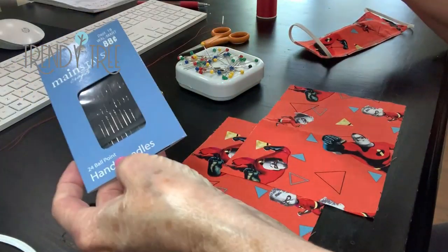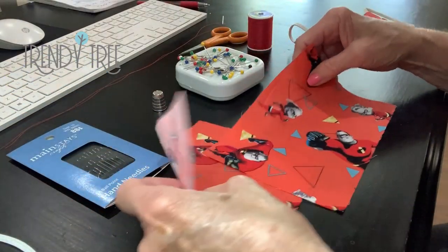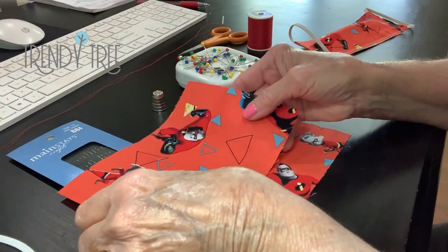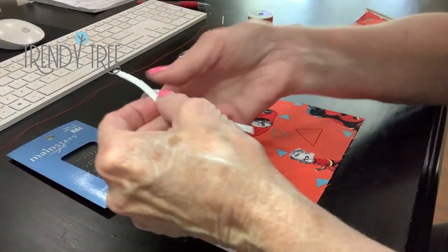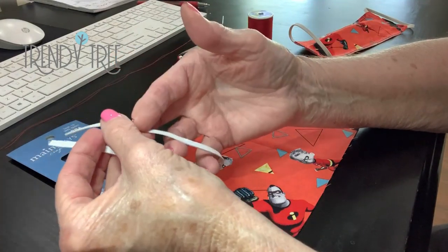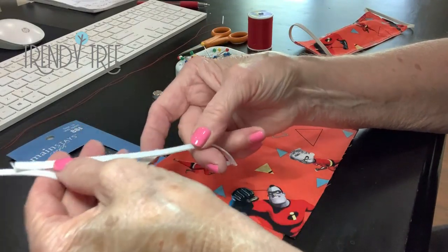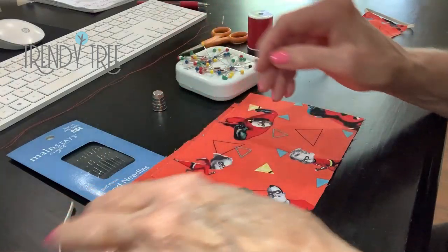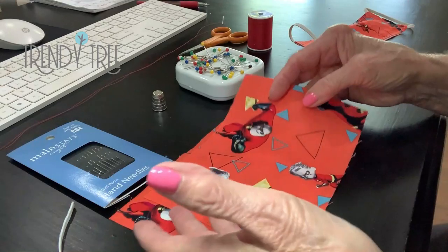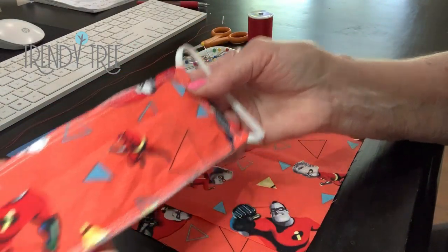So all you're going to need are a needle and thread, pins, 2 pieces of cloth, and the cloth is 7 inches by 5 inches and 2 pieces of about 1/8 inch elastic, and they are 6 inches. Now, you can adjust the elastic depending on your child's face, so it's just kind of a trial and error process. And by no means is this the only way to make a face mask, but I'm gonna show you how to hand sew one just like I did on the machine.